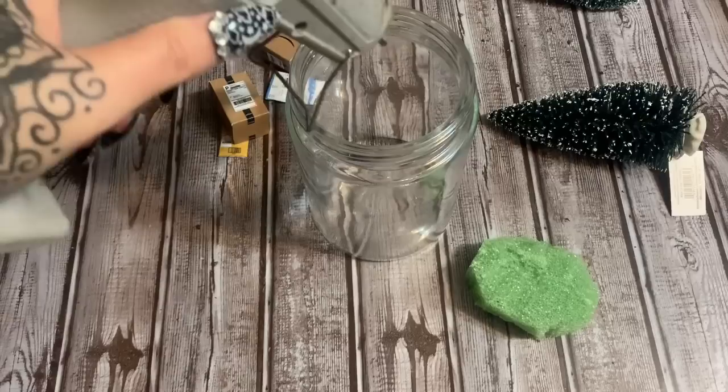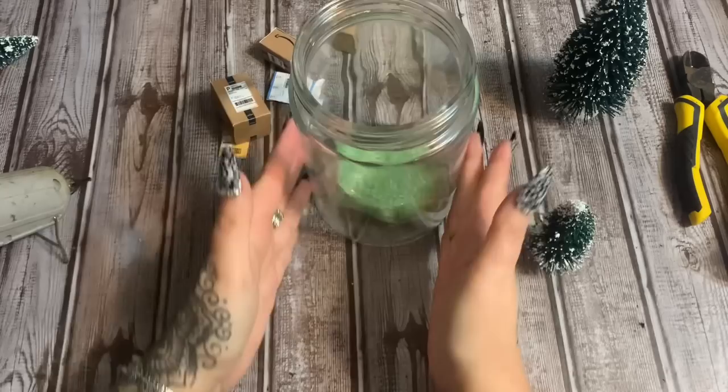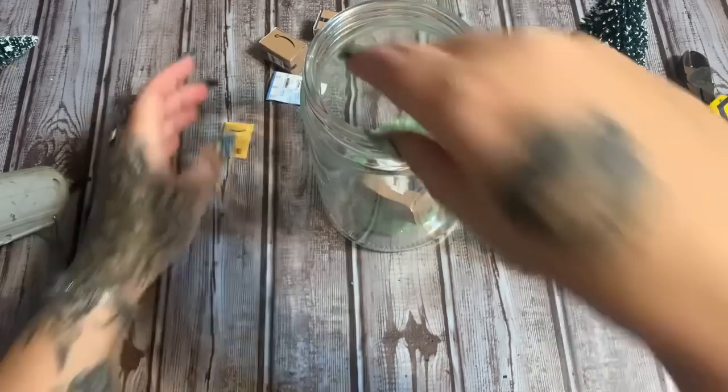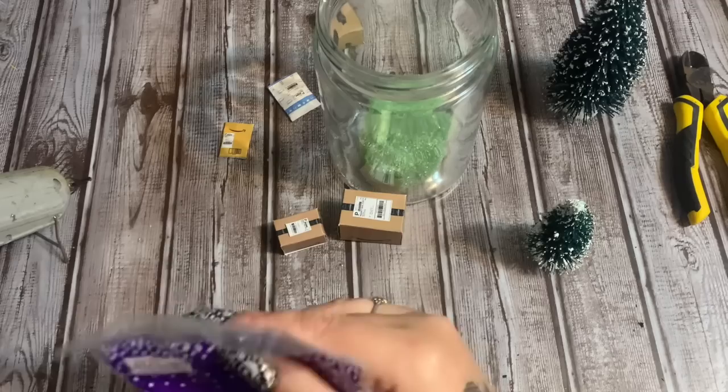But anyway, I'm just going to put some hot glue down in here, and then we're going to glue the foam into the bottom. Okay, so that is stuck down in there. And now what I want to do is let's get the packages together before we start worrying about the trees. So let's see here. Let's take that big one, and I think let's have it set in there, no, let's turn it this way, so that you can actually see what it is. And then I want to stack these other boxes on top of it and then kind of stick the envelopes. So I think what I'm going to do is put some of this snow in first just to give us sort of an idea of what we're looking at.